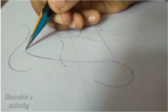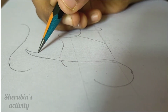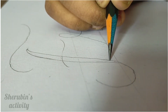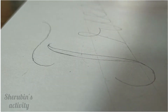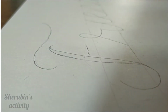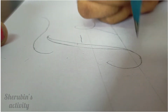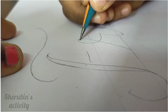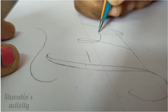So for letter F, this has to be sharp. So we try to make it fat and end it sharp. I just thought to make it look better, why not put this dash instead of a curve? Good, much better. We needn't put any like this to the endings. Nothing over there. So we move on straight away to the R, and we know that this goes down here, and we went side and down.